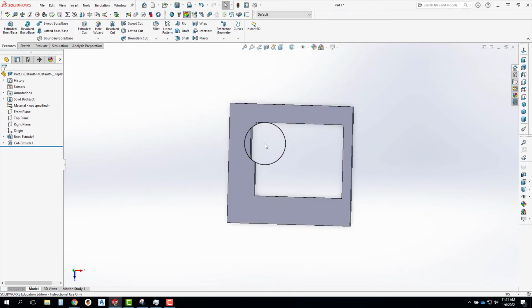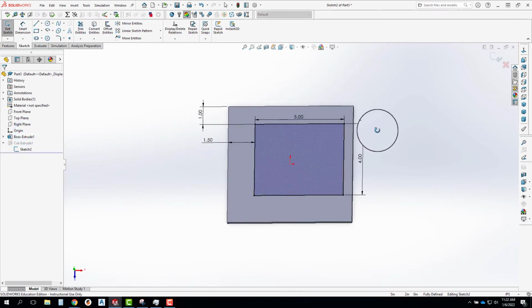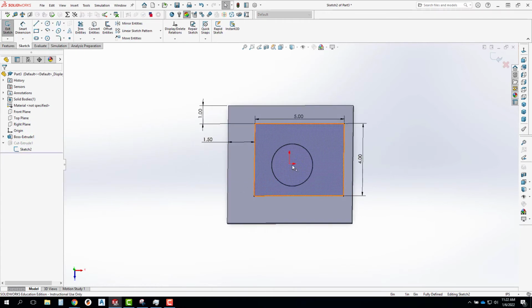Since I had defined the sketch for my extruded cut by a dimension, let's go look at that, a dimension off of the left side, it held that dimension, so now my cutout is no longer centered left to right. So let's edit our sketch using relations to make sure that no matter what size the original plate is, the cutout is always centered left to right in it.